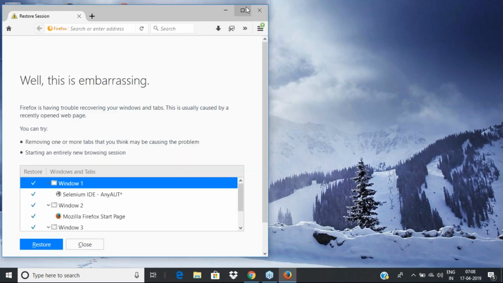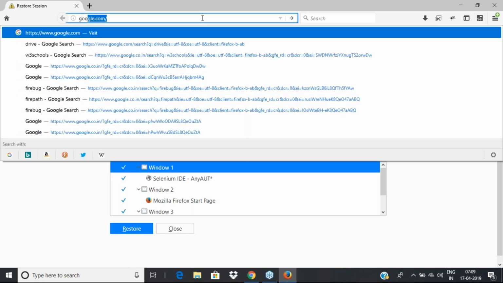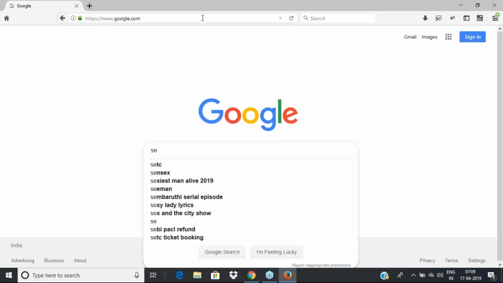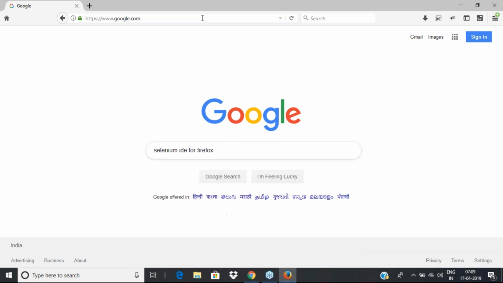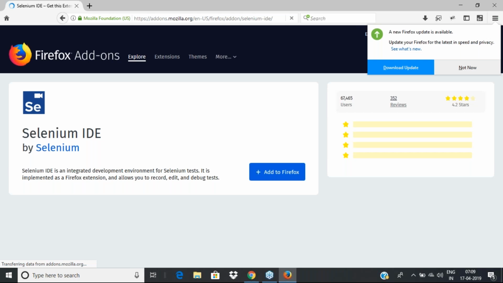If you have a Firefox browser, then there is an add-on called Selenium IDE. All you have to do is go to Google and type Selenium IDE for Firefox, and then just add it to the Firefox add-ons list.